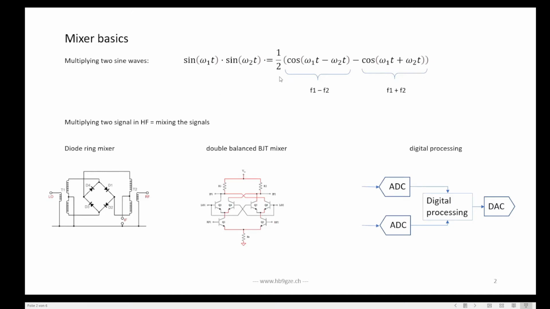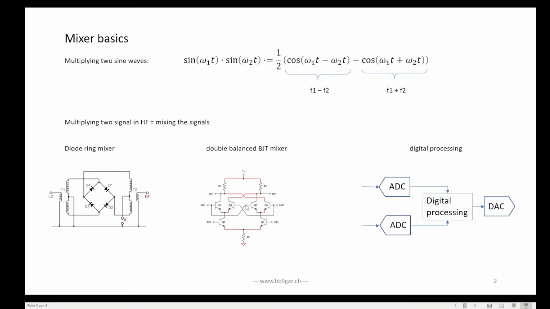So we use that often in electronics, especially of course in radios. And there are all kind of different mixers out there. One passive mixer that's very often used is the diode ring mixer, often also called the double balanced diode ring mixer. Diode ring mixer because these diodes are organized in a ring form, and double balanced because the input is imbalanced and the output of this transformer is then a balanced output, and the same over here. So double balanced ring mixer, diode ring mixer.